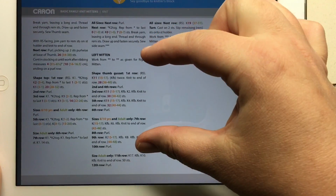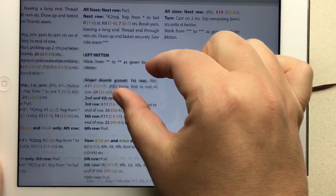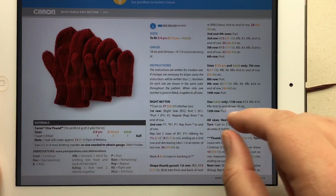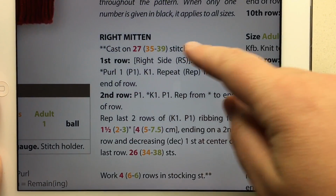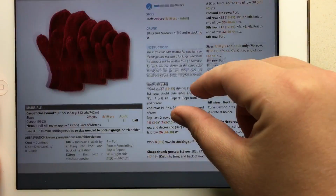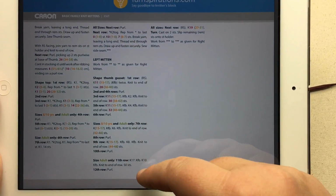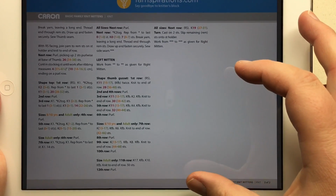And then when you make the left mitten, it's just a slight change, and you work between where you see these asterisk rows, these double asterisks. So you look for the double asterisks in the pattern, which is jumping back over here. So you're going to go to the double asterisk, which is on the right mitten, and cast on and work that first ribbing section and stockinette just as you would for the right. And then you jump back over to the left side again and shape the thumb gusset and work on that. And I do talk about that throughout the pattern. This is the only time I'm referring to these written directions here.